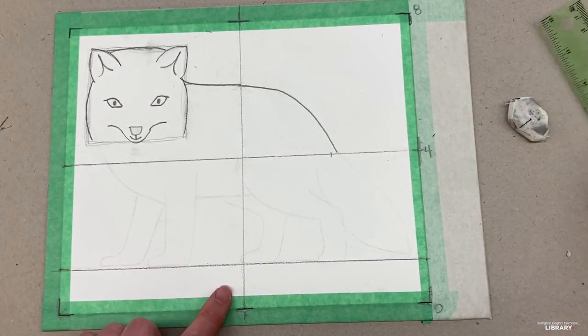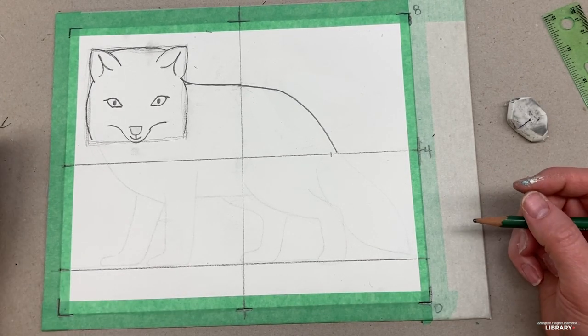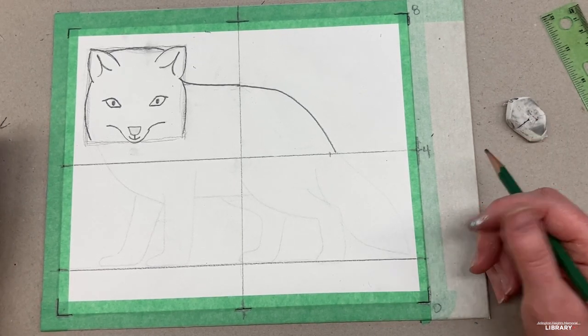So I just need a little snowy bit at the bottom, because if I have him stepping way down here, then his legs will be too long. So we got that. He's low to the ground. He's very fluffy. He's gonna stay nice and warm.